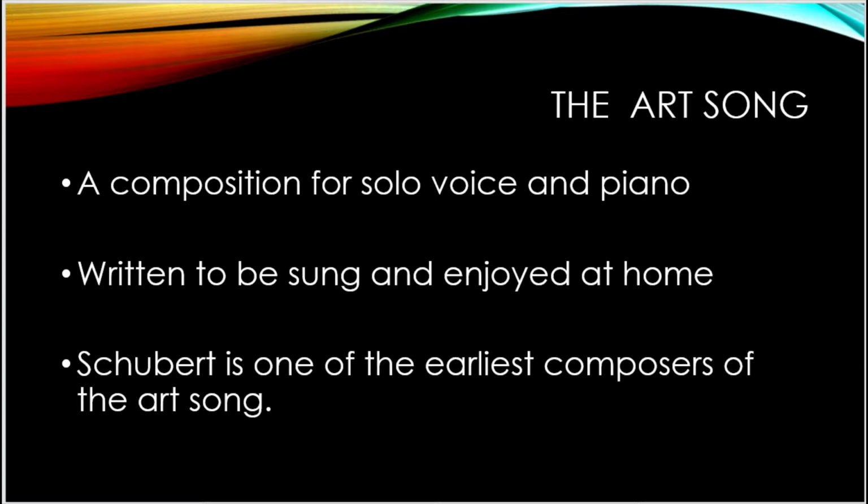On page 263, you will read about the art song. This is a new form of music that's invented during the Romantic era. It's a composition for solo voice and piano. They were written to be sung and enjoyed at home. Again, you didn't have to leave the home to go and hear a concert. Now we have these art songs that you can just sing and enjoy while you're at home, and the amateur musician can learn how to sing and play these art songs. Schubert is one of the earliest composers of the art song, and we're going to learn about him now.